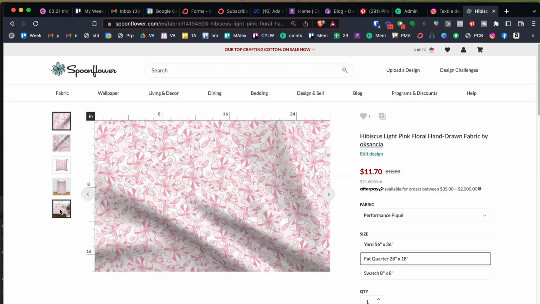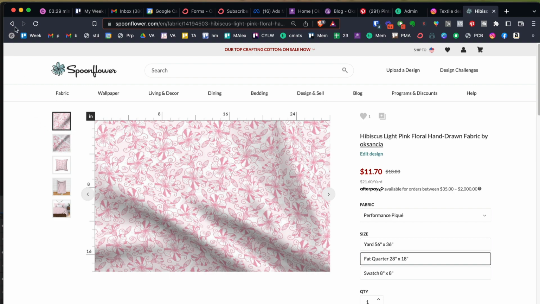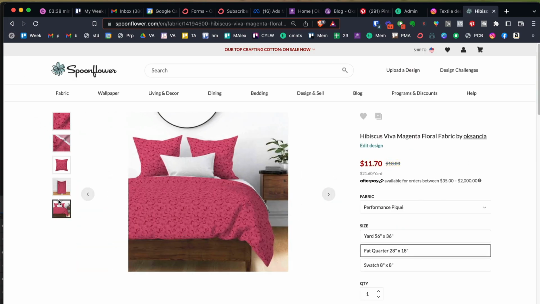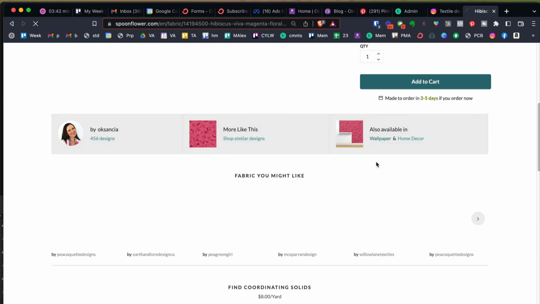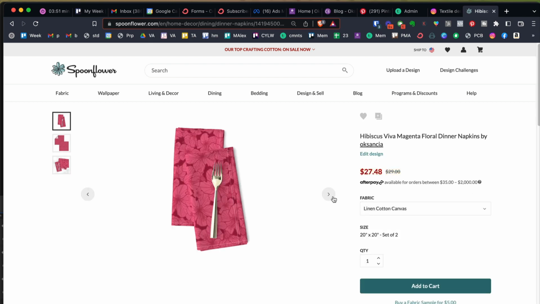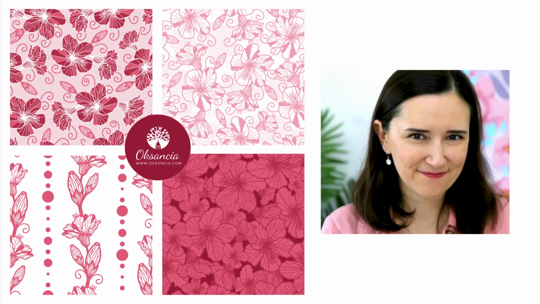After I created the collection, I uploaded it to my Spoonflower shop, and here are a few looks at how it turned out. I am pretty satisfied with it. It was a fun, quick, creative project, and this is not a whole collection yet, but rather a small four-pattern start to this collection. Here is the final result, and I am excited to see what else comes out of this pattern collection.